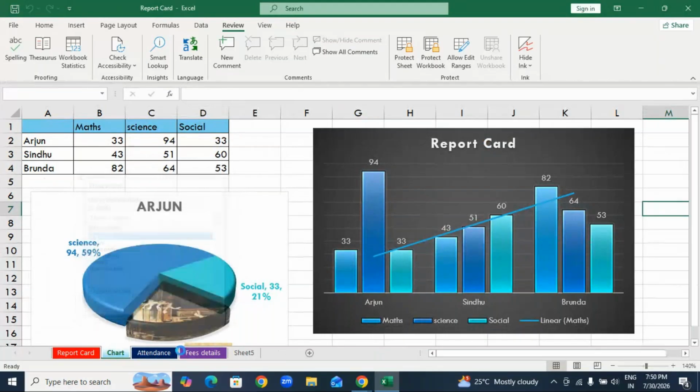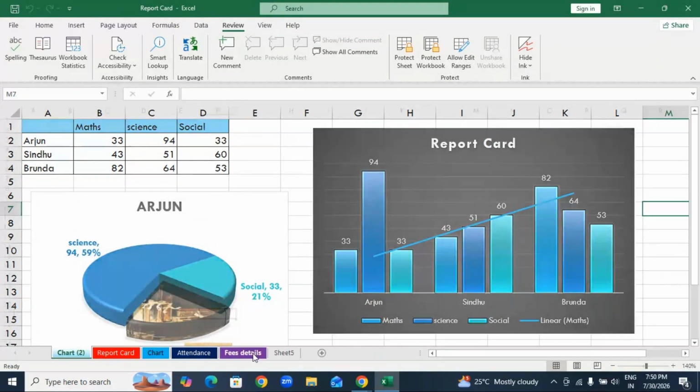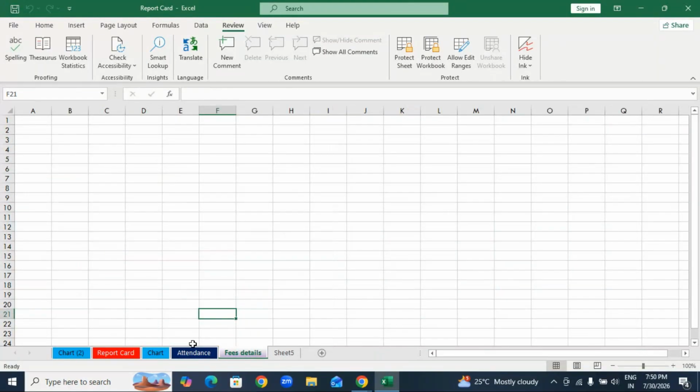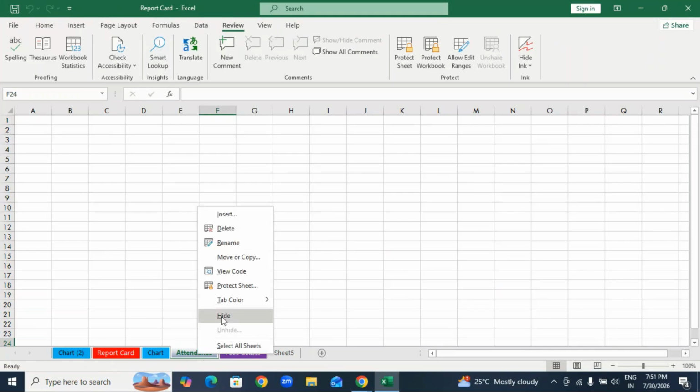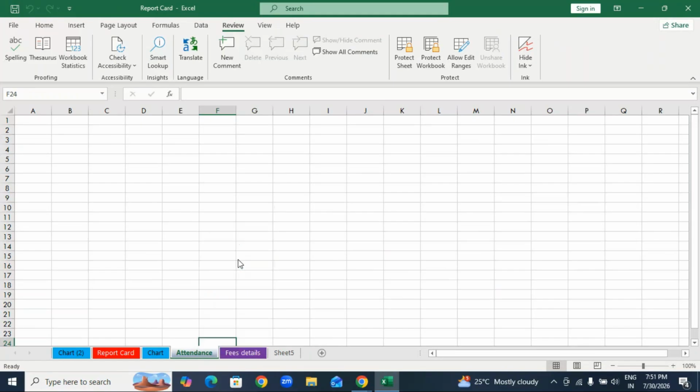Like this we created. Now what I want to do is put this fees details or this attendance sheet in the first position, in front of the chart. So select the attendance sheet, right-click on it, and click Move Sheet.